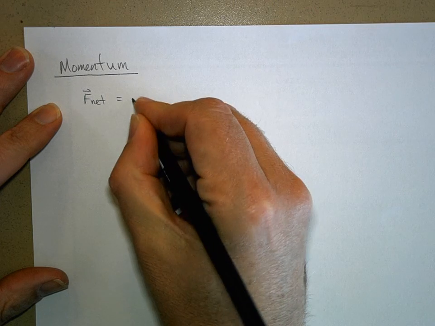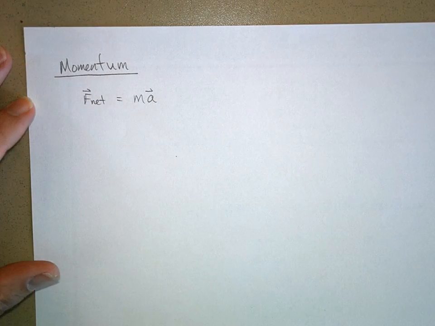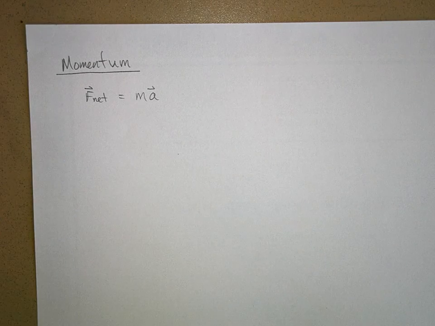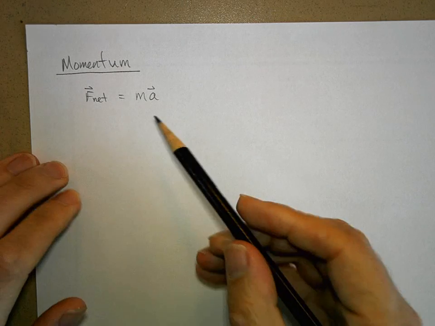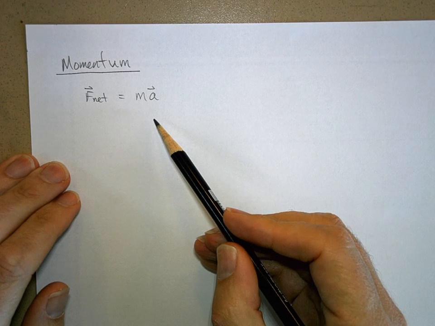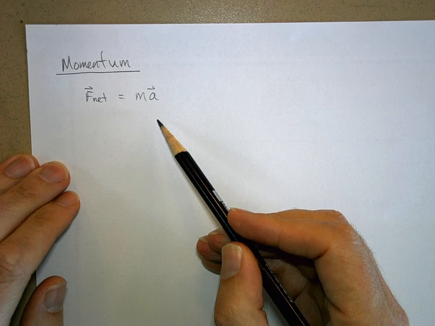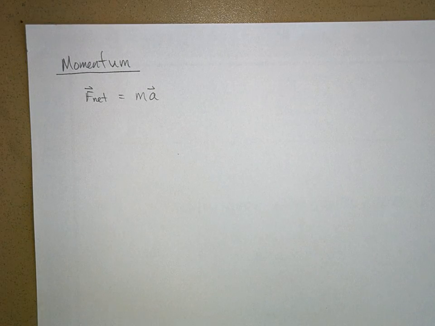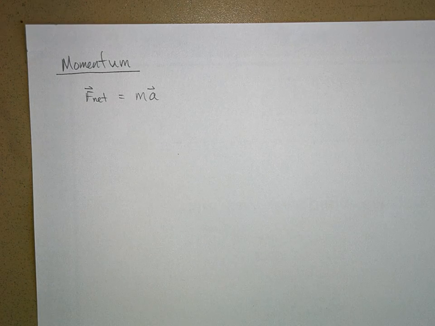Right, the net force is equal to mass times acceleration. And this is how we wrote it down. This is not the total truth. I did not tell you the truth. This isn't wrong, but it's not complete. And it's not how Newton described his second law. What we're going to do today is develop an idea that is going to be the complete idea behind Newton's second law. So let's get to it.